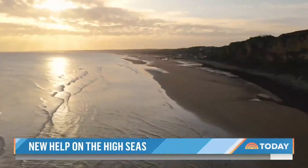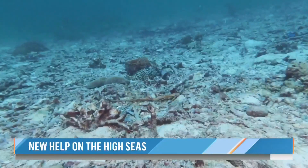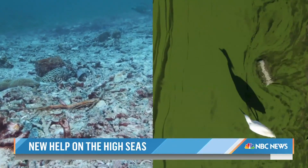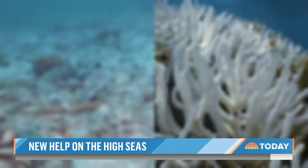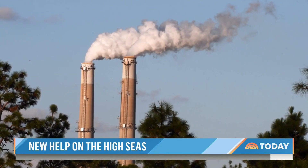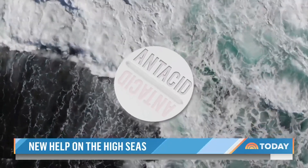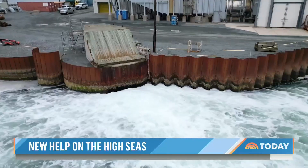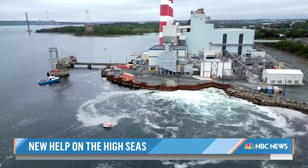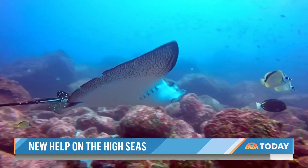Here's the concept. The ocean is the world's largest absorber of carbon dioxide, but it sucked up so much it's now too acidic. And that's a problem. Think harmful algae blooms and bleached out coral reefs. It also means the ocean can't keep up with all the carbon humans continue to pump into the air. So what to do? Give the ocean a giant antacid. Add magnesium hydroxide powder to existing pipes like this one at a Halifax energy plant so it can absorb more greenhouse gases and perhaps even get healthier at the same time.